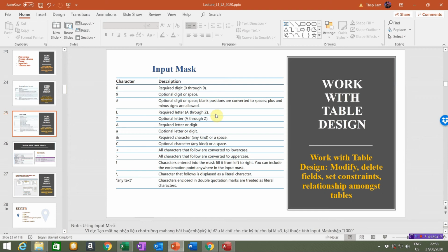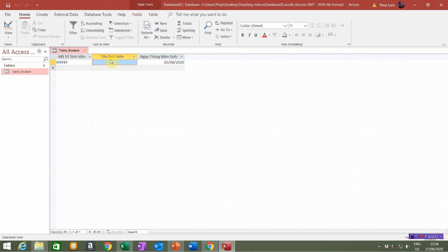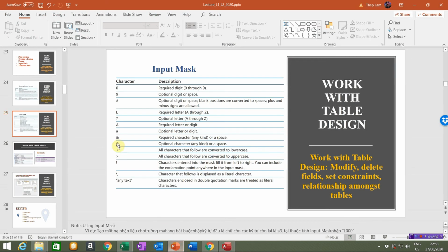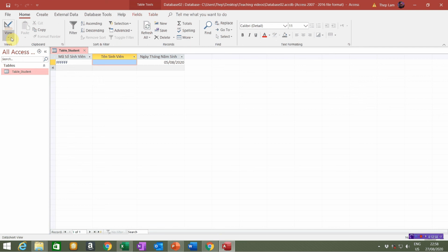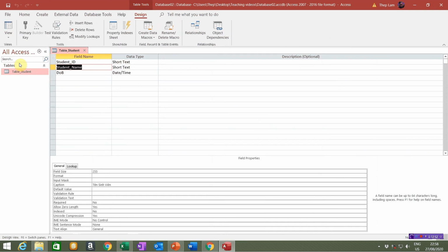So let's choose the letter L in this case. So they say require letter from A to Z. Come back to the design view. For example here. So if I put the input mask here, I put just one letter L. So let's see what's going on.